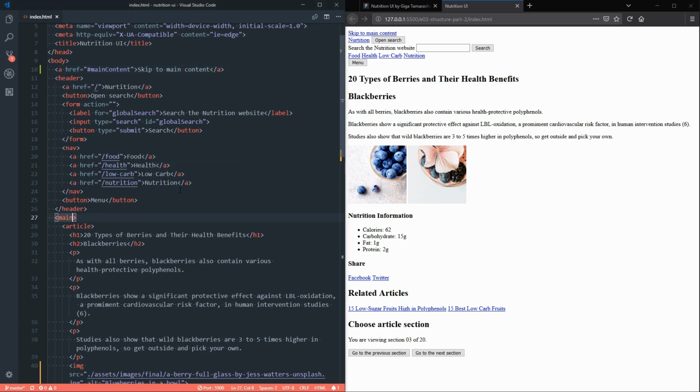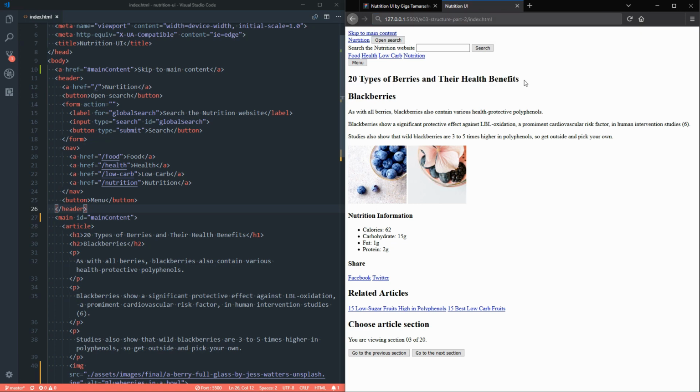Now, in order to wire up this anchor tag, we actually have to give our main element an ID of main content to match. And then this would function as expected. So if we were to click on this anchor, you can see that it does navigate to the main content ID. In this case, because all of our content fits on a single page or within the viewport, I should say, there's no scrolling that would go on, but the browser would automatically have brought us right to the top of this main content.